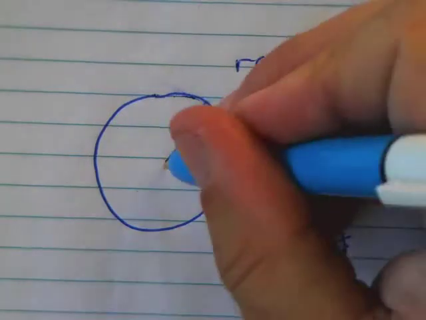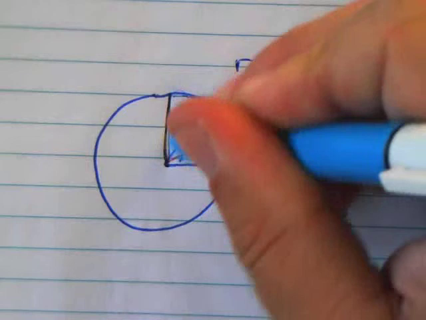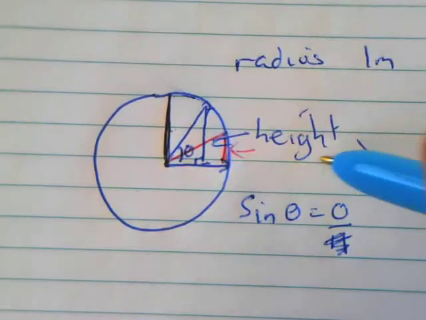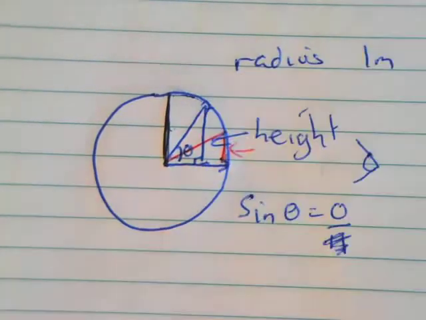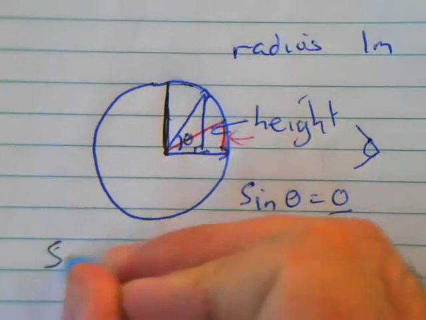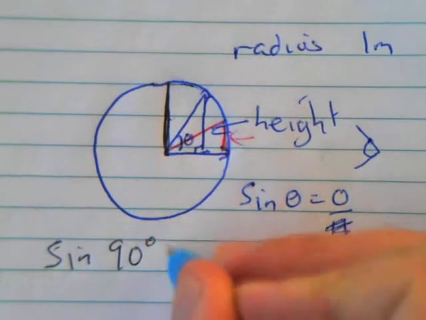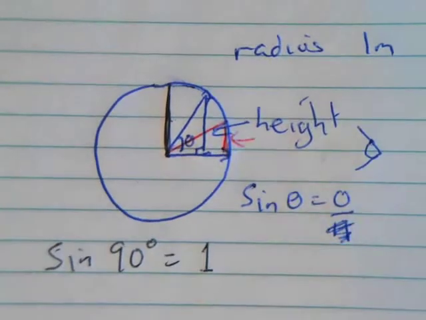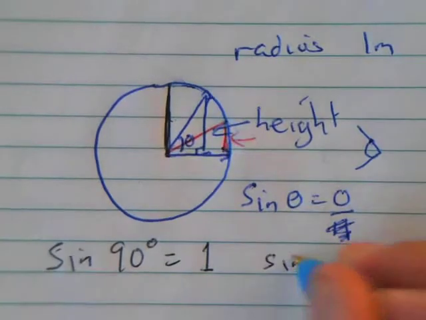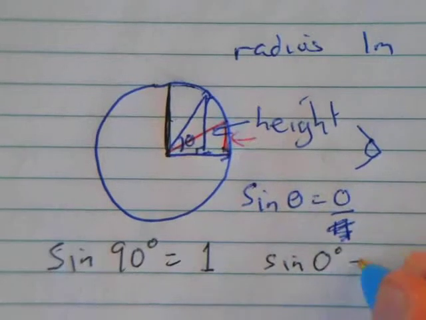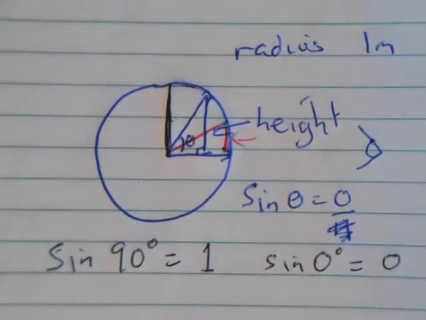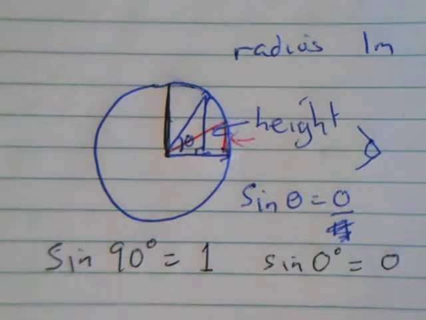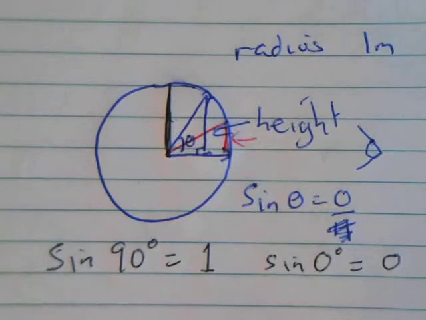Well, if I draw 90 degrees straight up, you're still looking from this direction. How high is my pen? It's 1. So we've already established straight away that the sine of 90 degrees is 1, because I've got to the top of my circle. And we already established as well that sine of 0 degrees must be 0, because I haven't moved. Now the whole reason I'm doing this is because whilst you're used to angles only going up to 90 degrees, you know perfectly well that angles can go all the way up to 360.